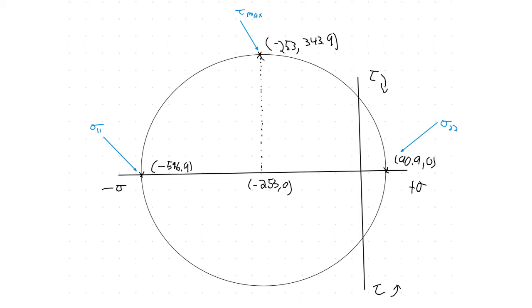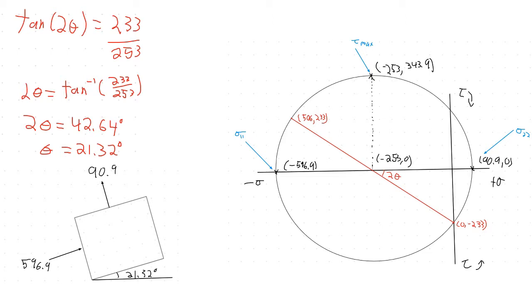We don't do that in Machine Design 1. I don't know about Machine Design 2, but this is kind of all you need. But in case you want to learn about the angles as well, I've done that for you. So the angle of rotation on Mohr's circle we call 2 theta. It is the angle between this red line and our horizontal axis.